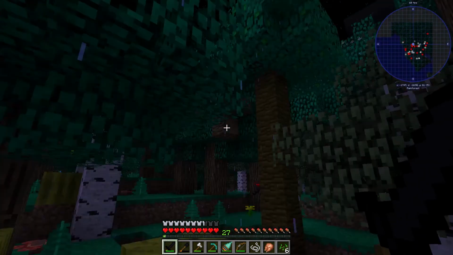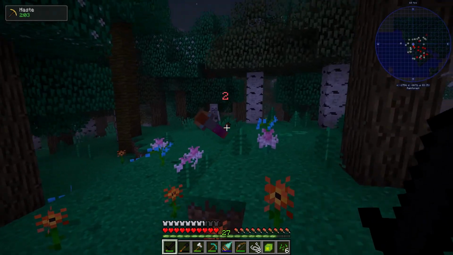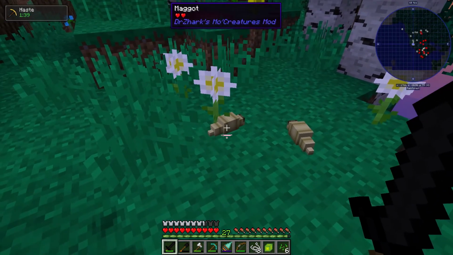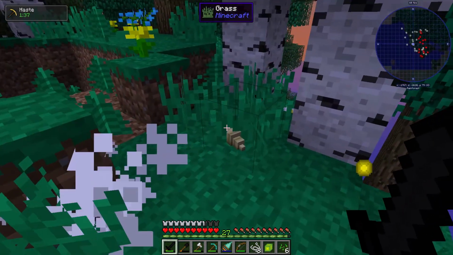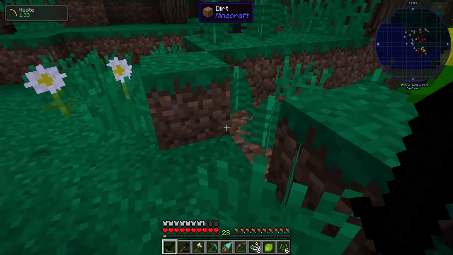I think we can go and grab this real quick. Oh, check it out. Look at it. Zombie to skeleton going at it. Oh, and the skelly wins. You know what's awesome, though? I didn't realize. Found some maggots, and they give off slime, or I believe that's what it is. Yeah, they give us slime balls.